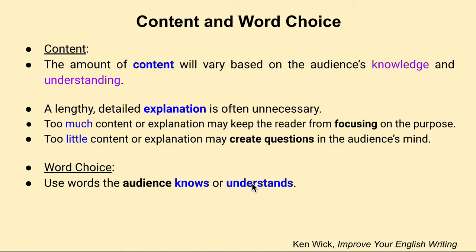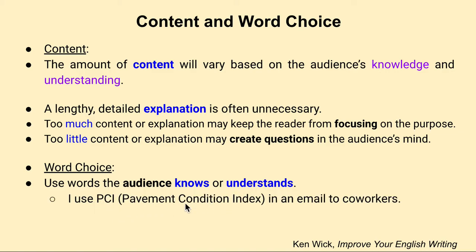And just an example from my own field of work, since my first video, if you don't know, I'm actually a pavement engineer in the state of California, and I can get an email from a resident saying, "Oh, this road is in terrible condition. What are you going to do about it?" Just making something up. But I do get emails about the pavement condition, and from my own experience, this is an example of how you use words the audience knows and understands. So this person has a complaint about the roadway. In an email to a coworker, I'm going to use language they understand, and I may use what's called the pavement condition index.